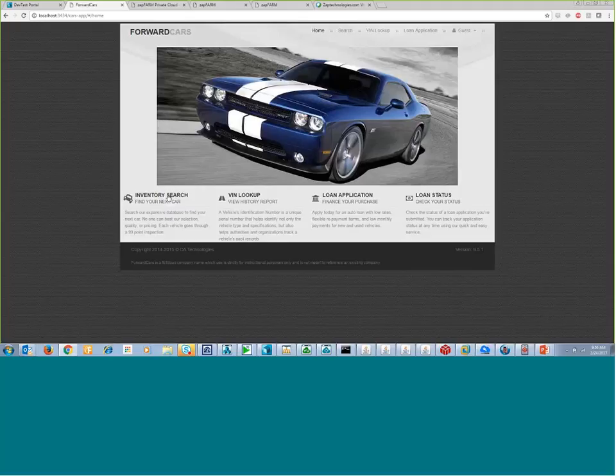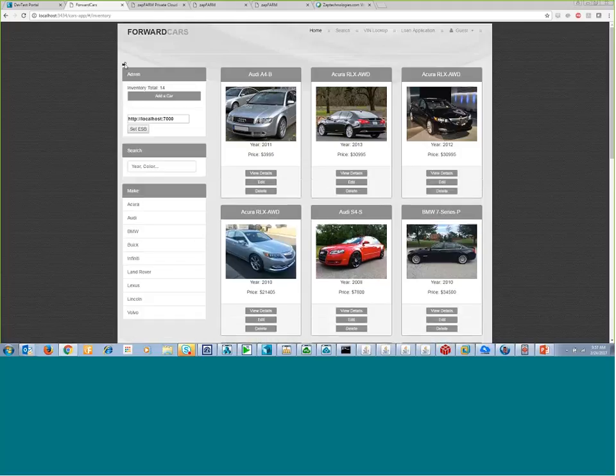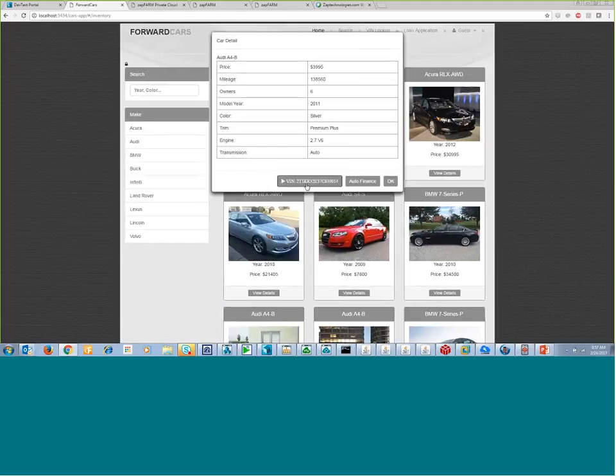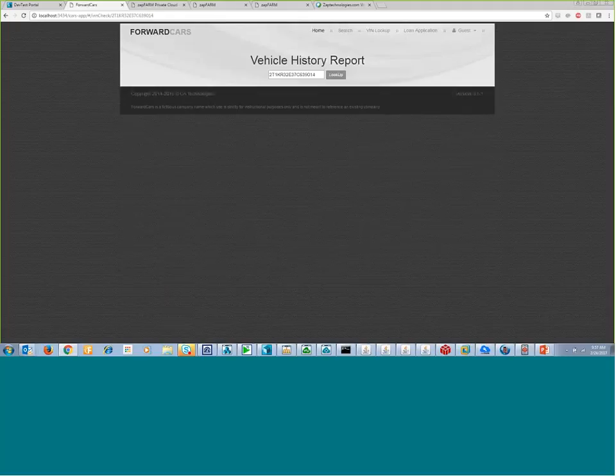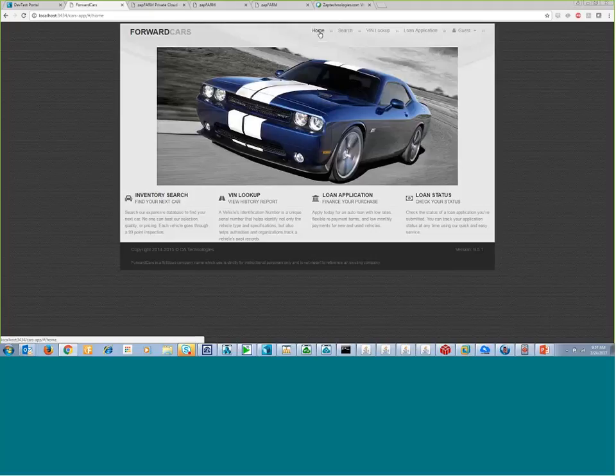I've actually got a virtual service built in the essence of time, but as you can see, it's running on a live port here, which is 7,000. I can go in the application, choose a car. I can get detail on the car. I can get its VIN information, do a lookup report, primarily maybe from a third party that we can virtualize. And then I can go back home to the application. Okay, it's a very simple example. Wanted to show some of the power. The main thing is to show the power across, building one script and taking that script and driving the functional test across platforms against the virtual service.